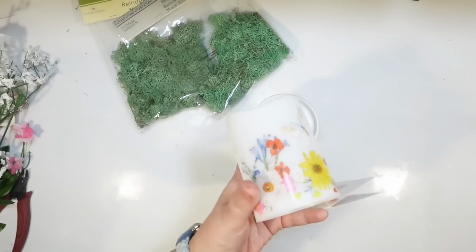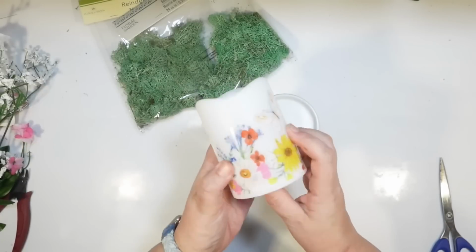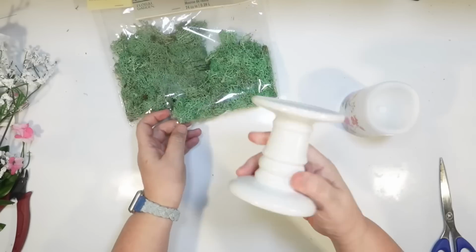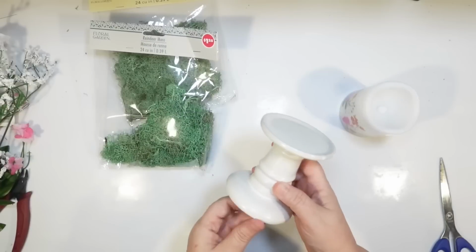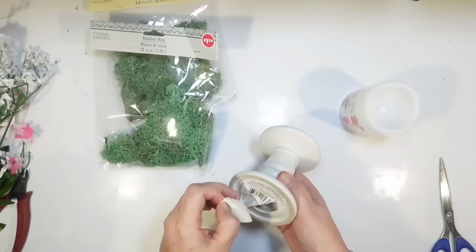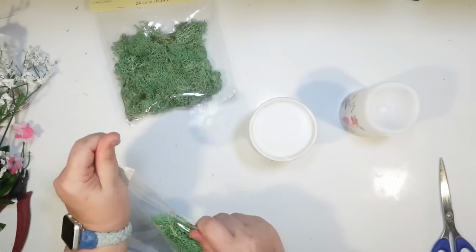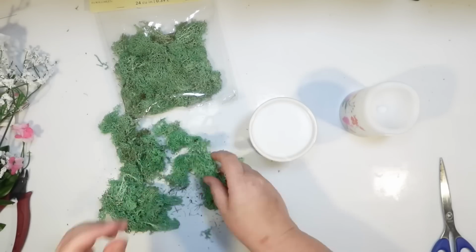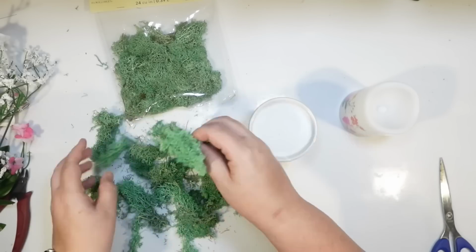I found this great battery operated spring candle at the Dollar Tree. They had a couple varieties. This one's got beautiful spring flowers all over it and butterflies. And I thought we could DIY one of their candle holders to make it look really beautiful for spring as well. So I just picked up a plain white ceramic one and some reindeer moss and some flowers. And I thought we could just decorate the entire candlestick.